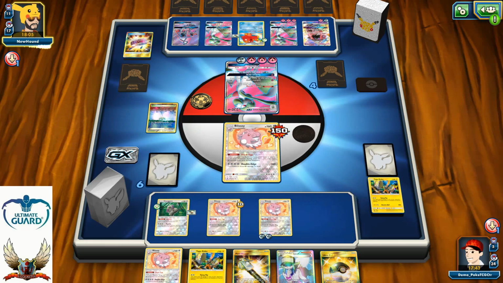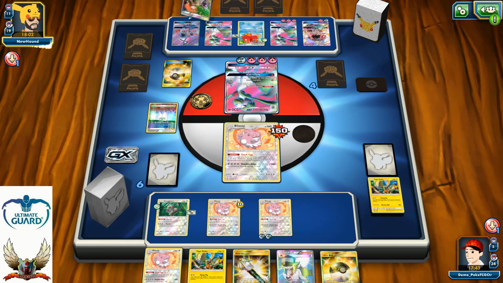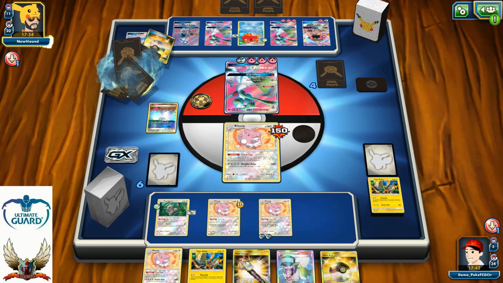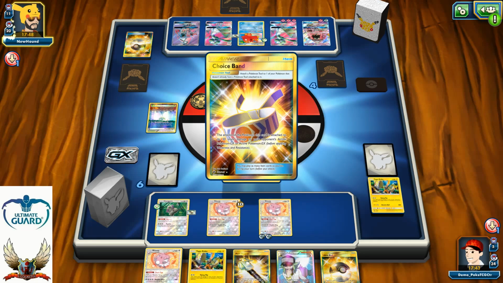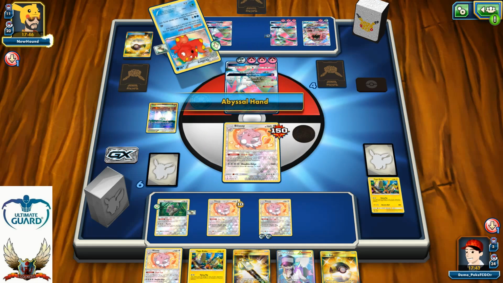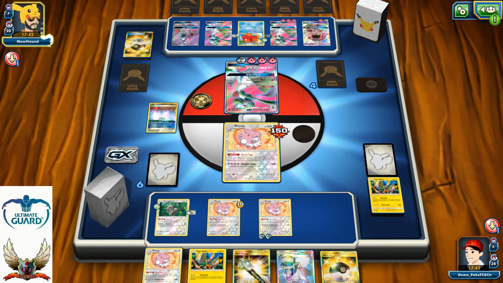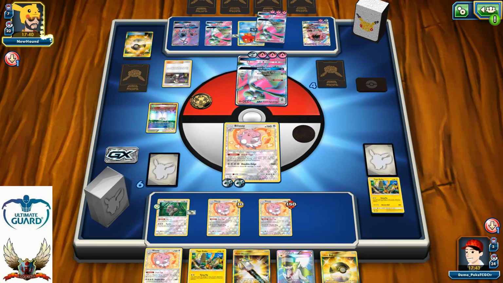Okay, I can do something like this. Well, there is Ultra Ball. And then after that Ultra Ball, he can Instruct for 3. Get himself Guzma for the knockout against my Blissey, and that's just it. Oh, he can Instruct for 4, so probably he will get that Guzma because he has 3 of them in his deck. And he's Instructing for like, yeah, there is a Guzma.